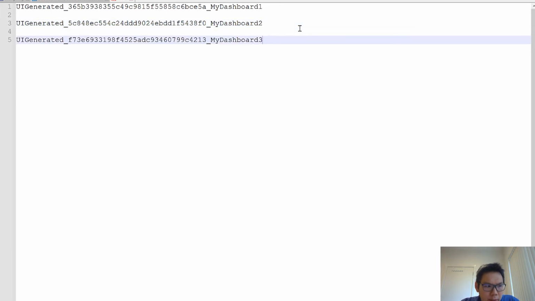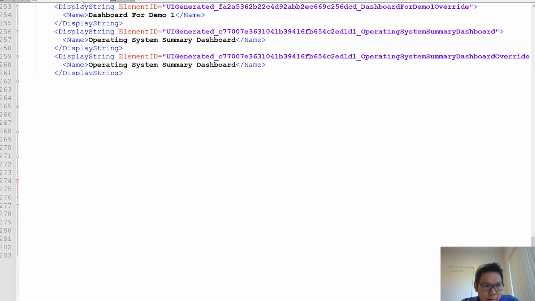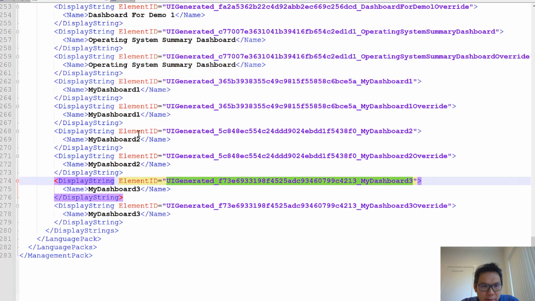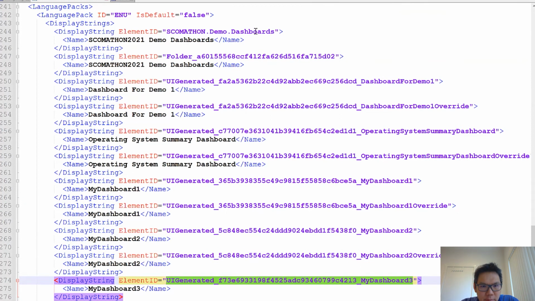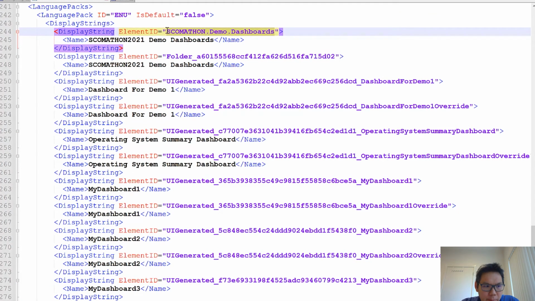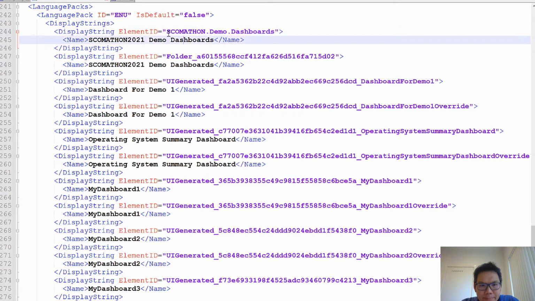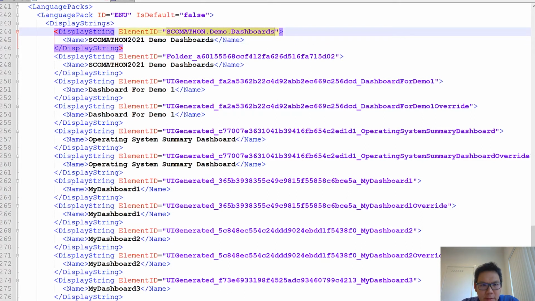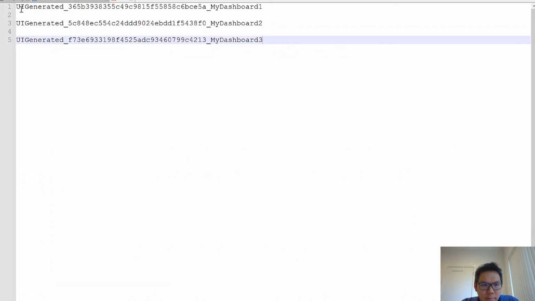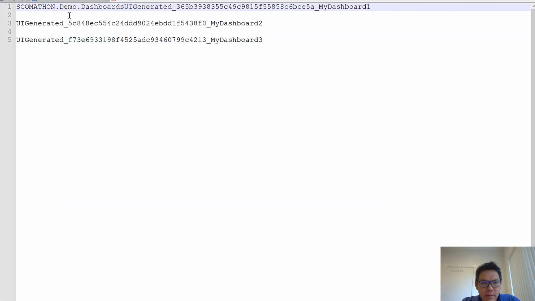So I'm recording these unique identifiers temporarily in this separate file, and I will add the ID identification of the management pack. They are configured in front, separated by an exclamation mark here.